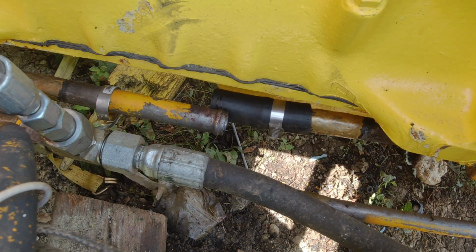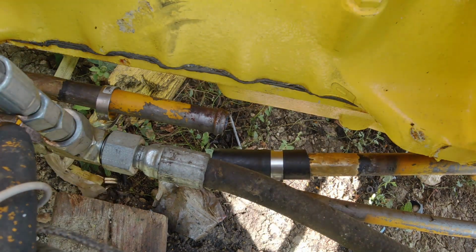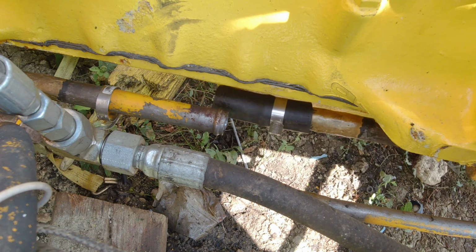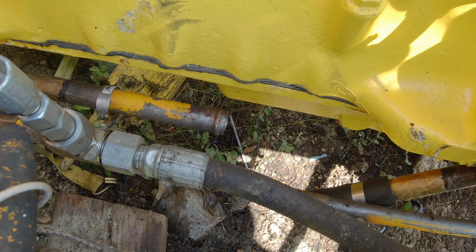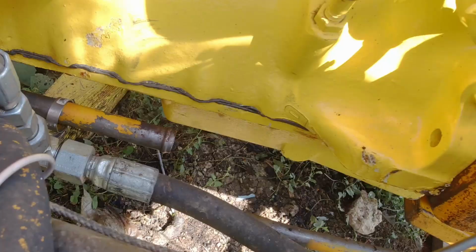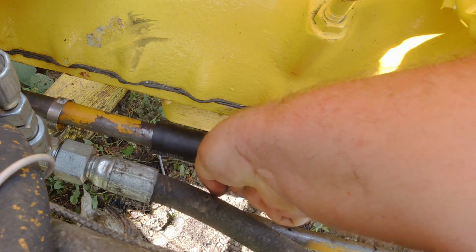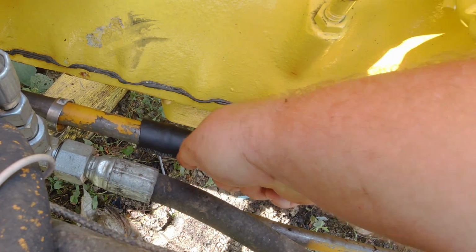Oh yeah, this is going to be fun to put on. Let me pull this back out and reposition the hose on here. Okay, change of plans here. I'm going to try to put my hose on this end, and then maybe it'll be easier to get that pipe put on.